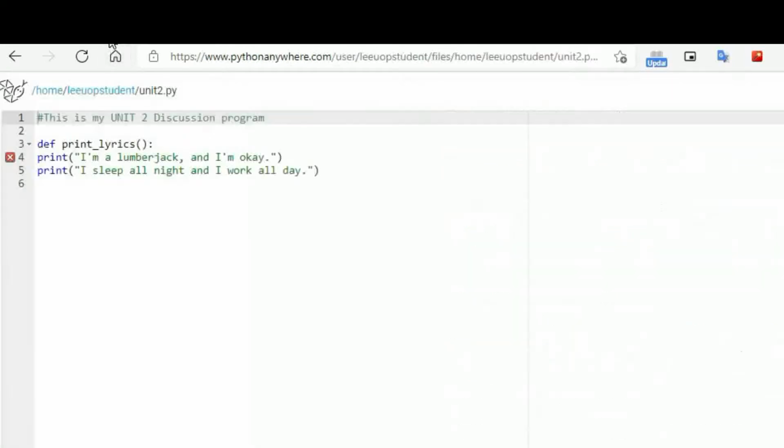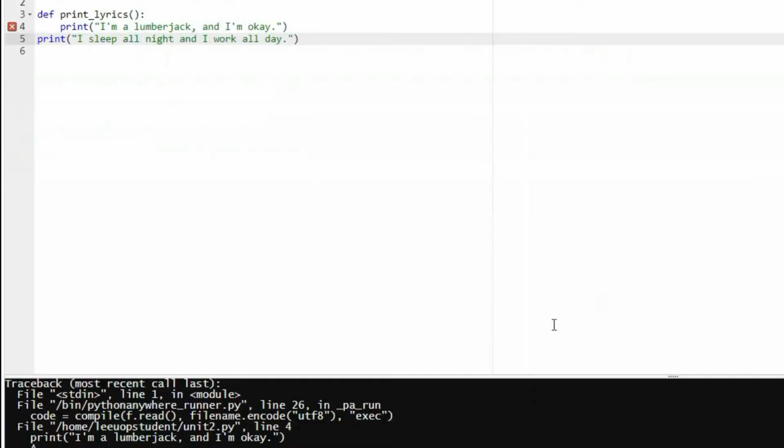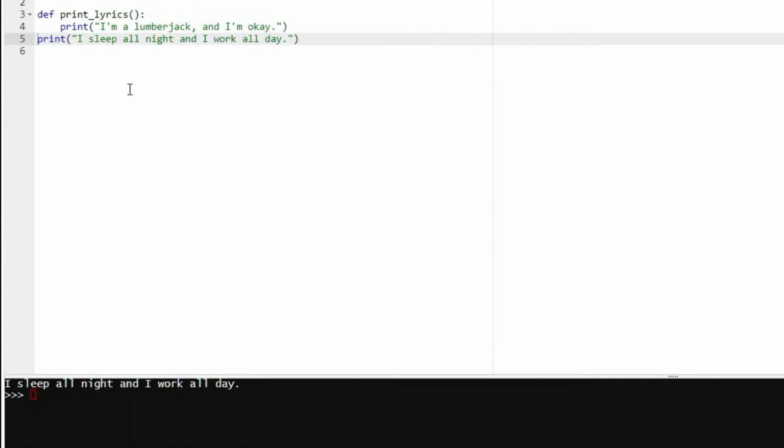So Python is very specific when it comes to spacing. In order for this to work, I need to tab that over, and I tab this over. If I just had one of them tabbed over, then it would not treat this second line as a part of the function. So if I run it again, it's going to print the second line when it shouldn't have, because the only way a function is supposed to execute is when you call it, and I did not call the function yet. I'm going to show you what I mean by calling a function in just a second.